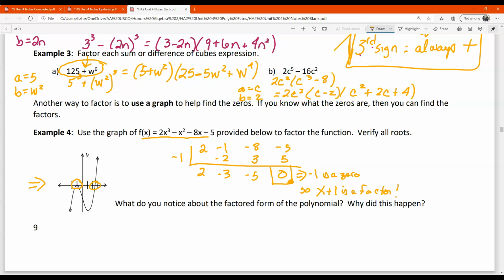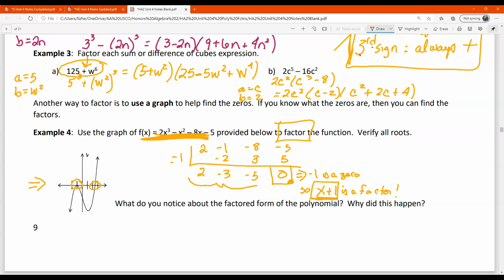Now, remember, we are trying to factor here, so I'm not so interested in my zeros. I'm interested in my factors. That is a factor. And when I divide this polynomial by x plus 1, which is what I did right here, I took those coefficients from this polynomial, I put -1 here, I divided. What do I have left? I have this polynomial left. And my degree went down 1.